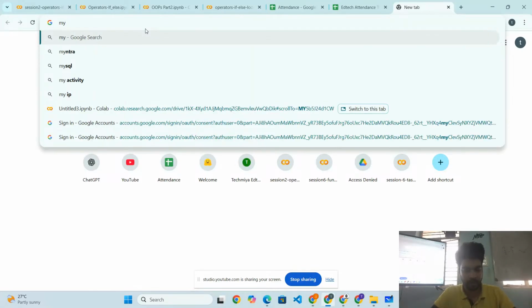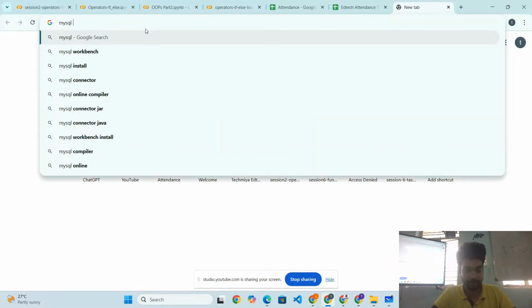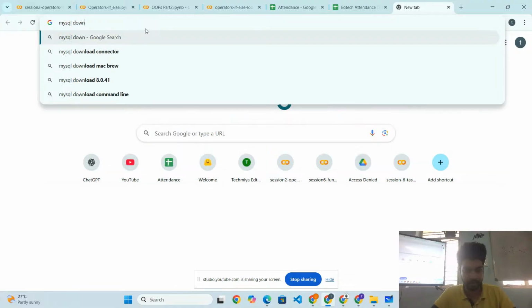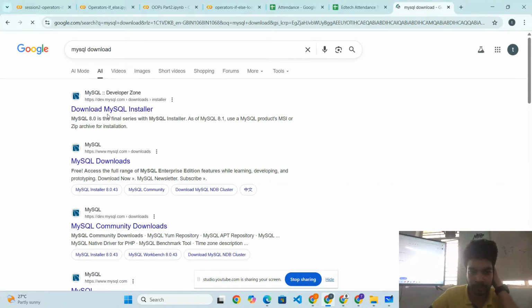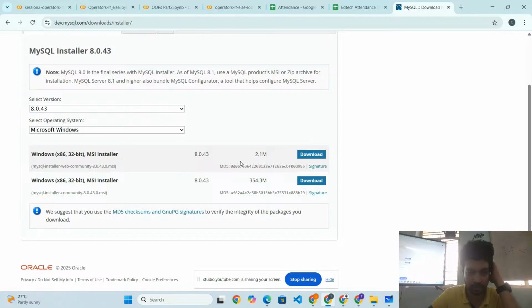First type MySQL, let's install the MySQL Server. Or else search MySQL download. Go to the first link, download the MySQL installer, and click on the MSI.